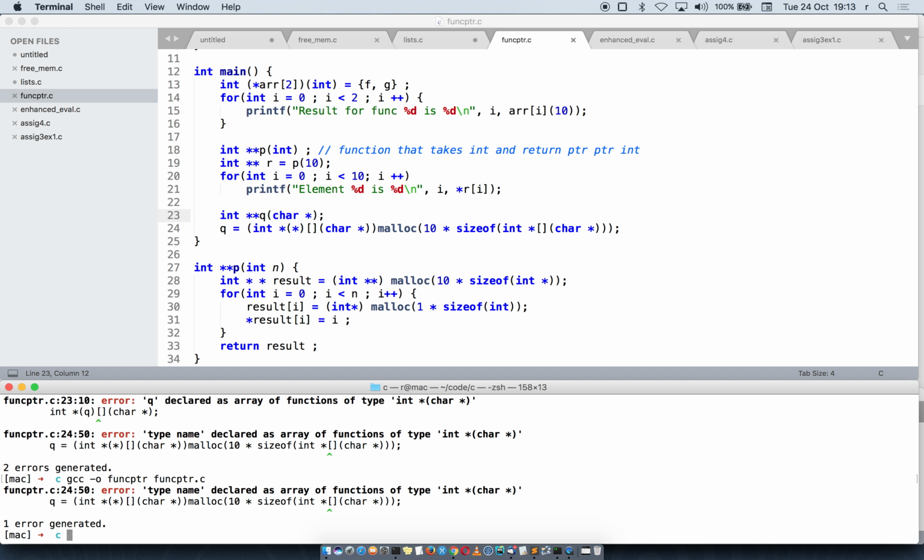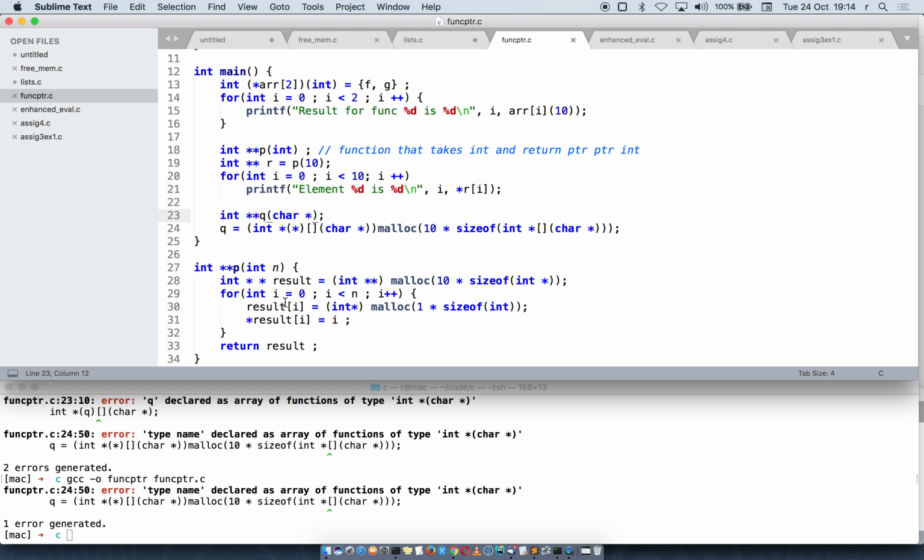It has to be an array of pointers. So I can do this, but I can't do this. So if I leave it this way, then q is an array of functions that return pointer to int.